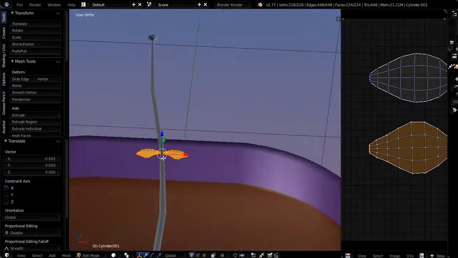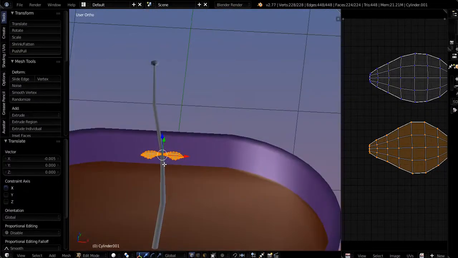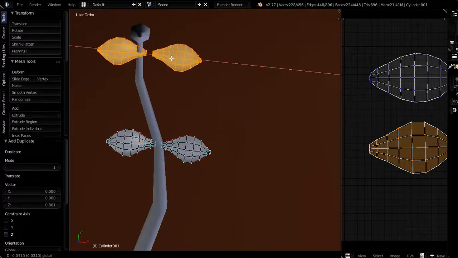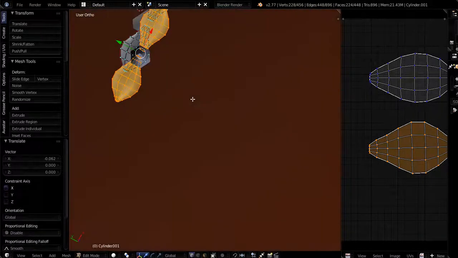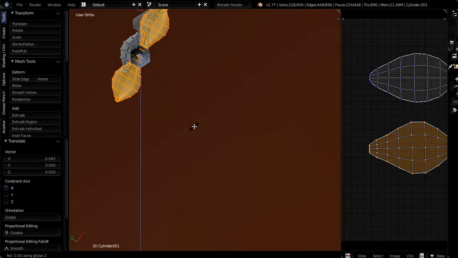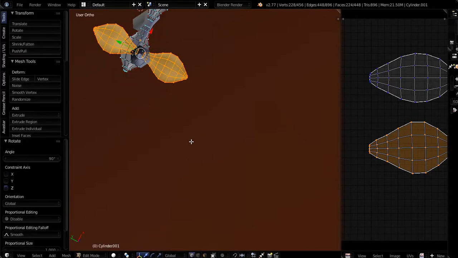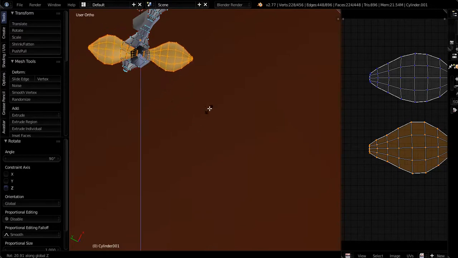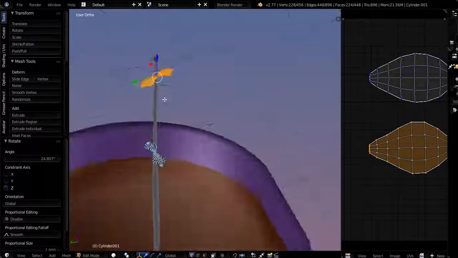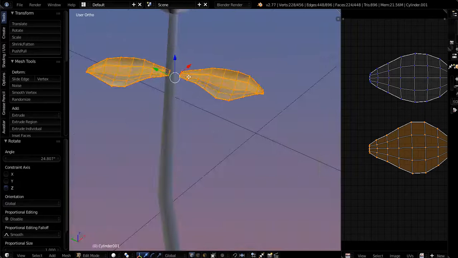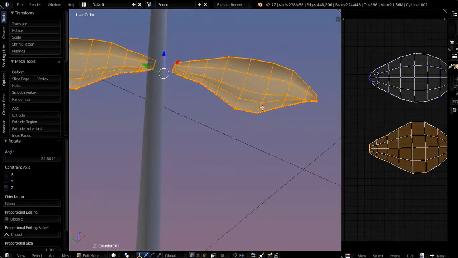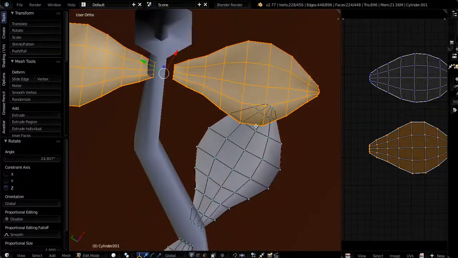Alright, so I can take this and duplicate it again. I can move it here. And I can even turn this one now on Z by 90 degrees. Or let's say something like that instead. And I'm going to take both of these. Well, you know what?